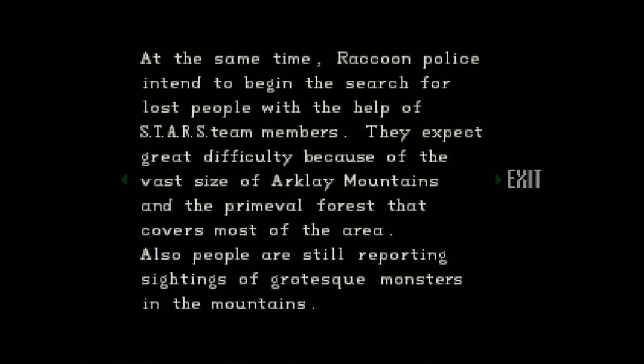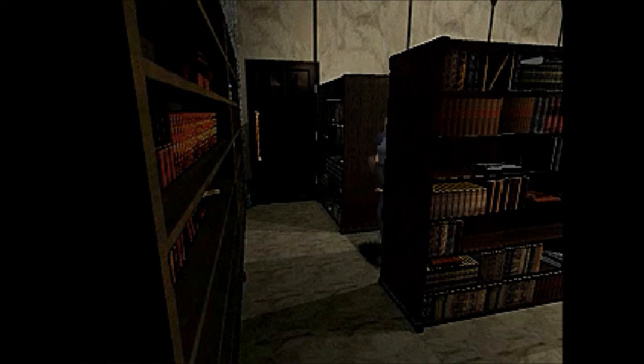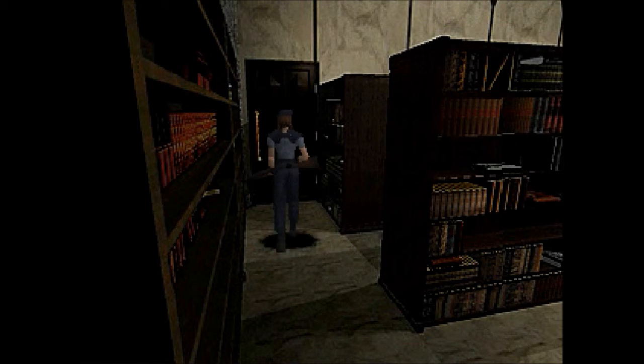Now, call me strange, but when I think Raccoon Police, is the first thing that comes to your mind A, highly trained police force, or B, raccoons with hats? A cute little raccoon in the police outfit. Definitely that. A little truncheon in hand.